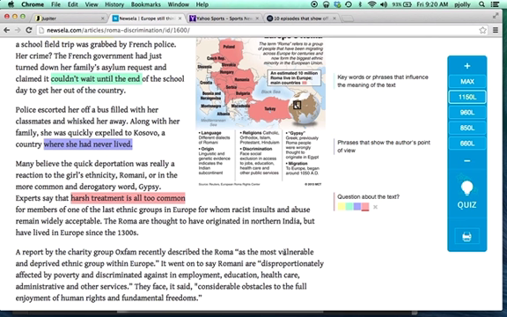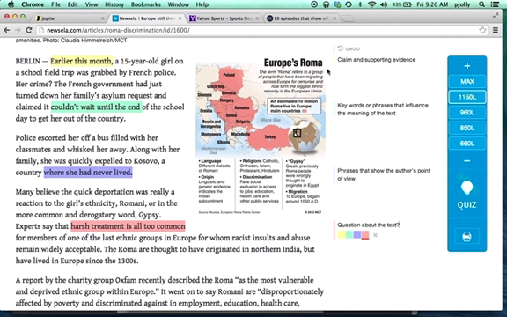Note that for each of these colors, you not only have to annotate the text over here on the left-hand side, you also have to type in your information over on the right-hand side. So when you find out the particular claim or assertion, you want to type it in your own words over here on the right. You have to paraphrase it. When you find evidence, again, you want to type over on the right-hand side briefly in your own words, what is the evidence and what does it show?